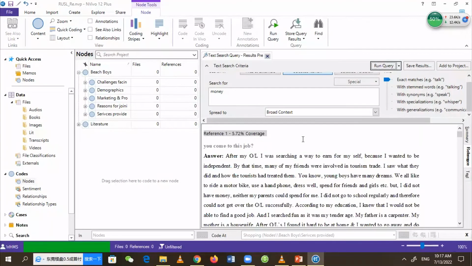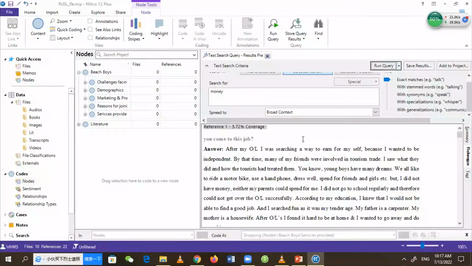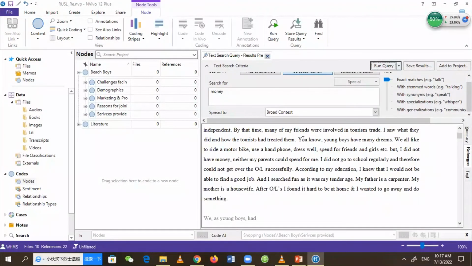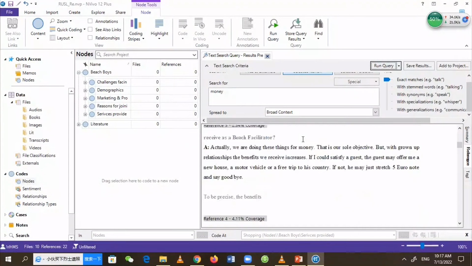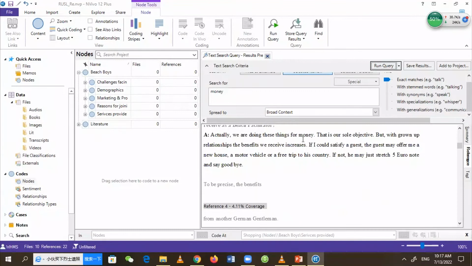Now you get a heap of information about the context within which the term money has been used. These are the phrases that go into your discussion or your analysis, within inverted commas. So accordingly, we generate our ideas.